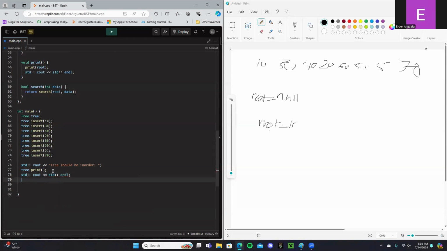Now for the search function, let's say std::cout searching for, let's search for 60, see if it's in there.